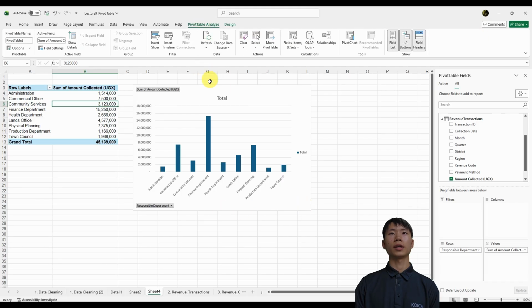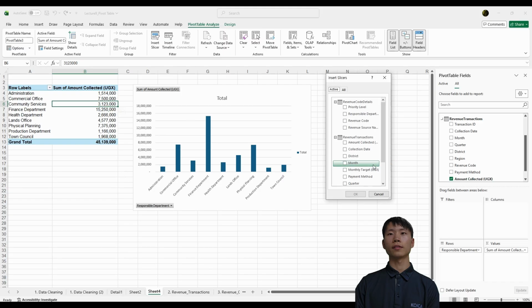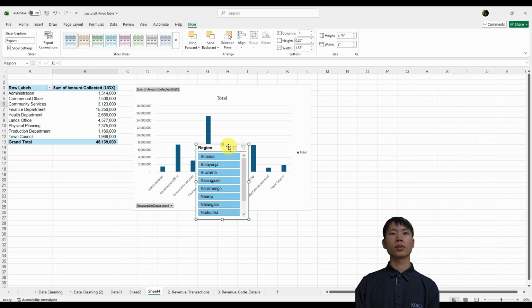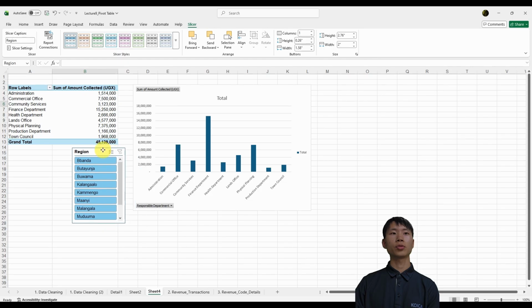Let's go to PivotTable Analyze, and here under filters we can see the slicer and the timeline. First of all, let's insert a slicer. Let's click on this and select the field that we want to use as a slicer. Let's select the region again and press OK. Now we have our slicer. It functions in a similar way to a filter, but it is much more interactive and easy to use.